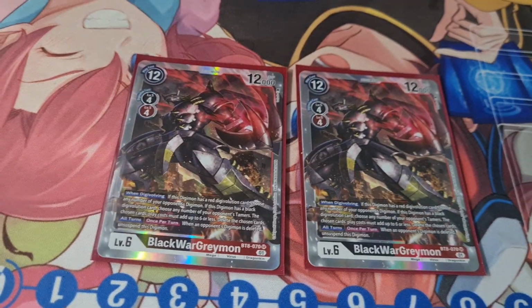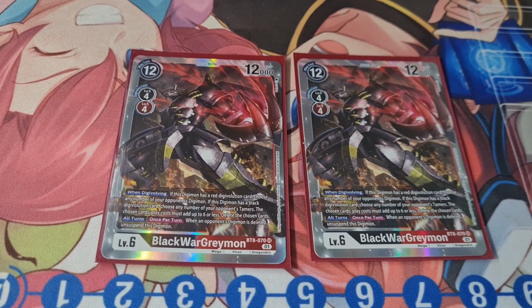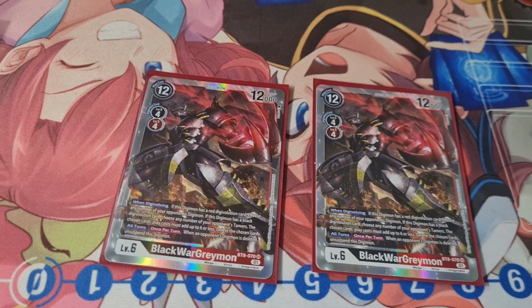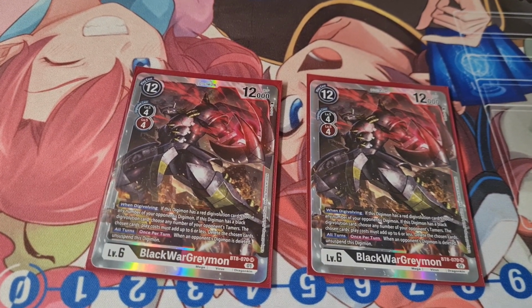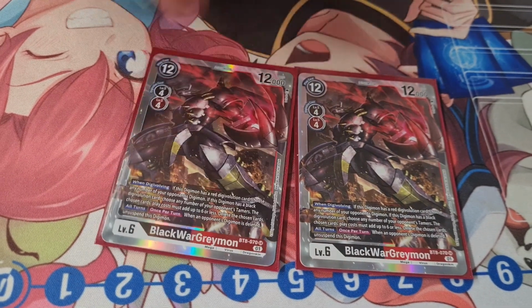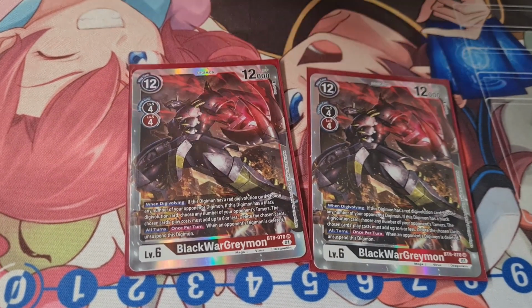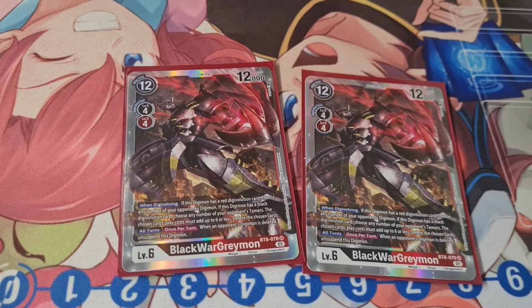Now onto the Megas. I run 2 BlackWarGreymon. I know some people have different ratios for Megas in this deck. I like BlackWarGreymon. I don't think it's absolutely amazing, mainly because it doesn't really get a blitz effect. The other 2 Megas, one of them just has blitz, and the other one you can pseudo blitz with the X antibody option. Well, you can't do that with this. So it doesn't do as much when it hits the board compared to the other 2 Megas, but it's still good for some tamer hate and some control tools.